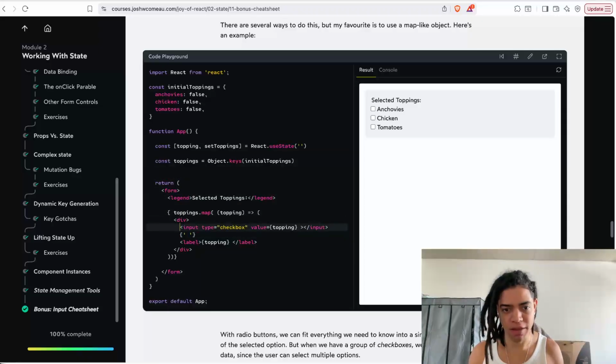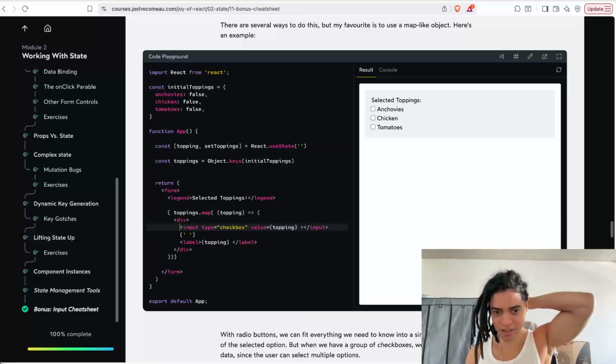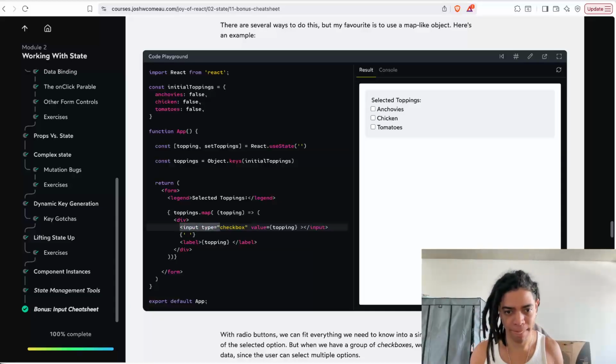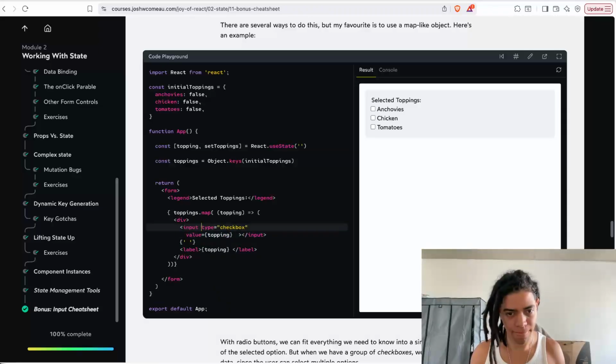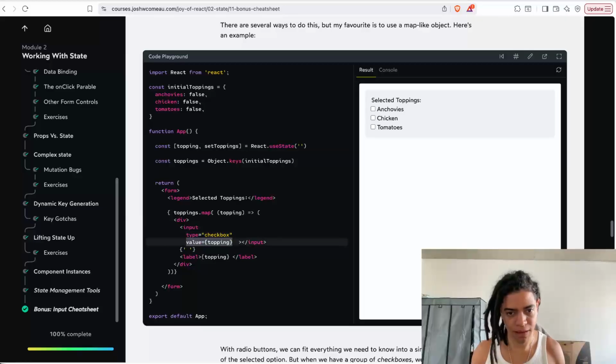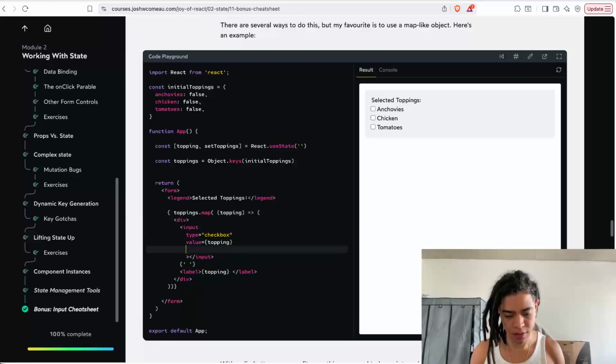And so now that I render that and I have the toppings here, I do want to say onChange.